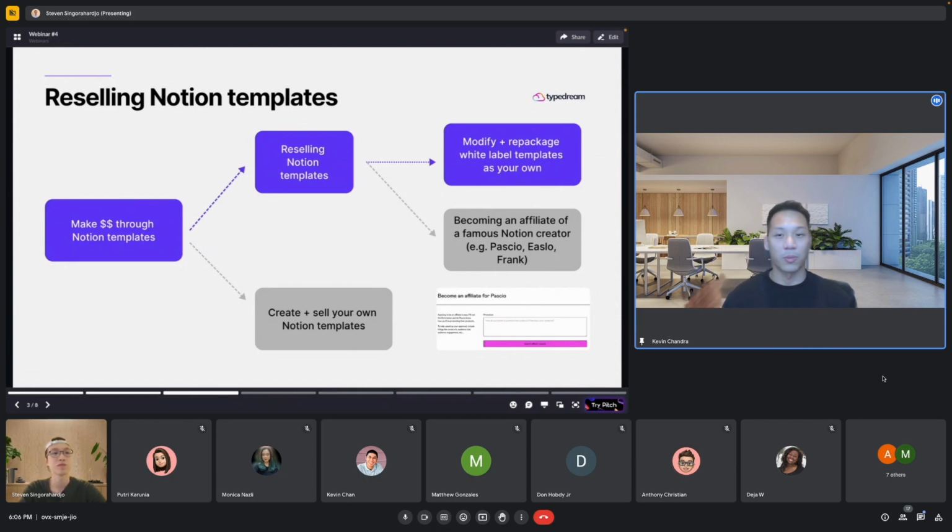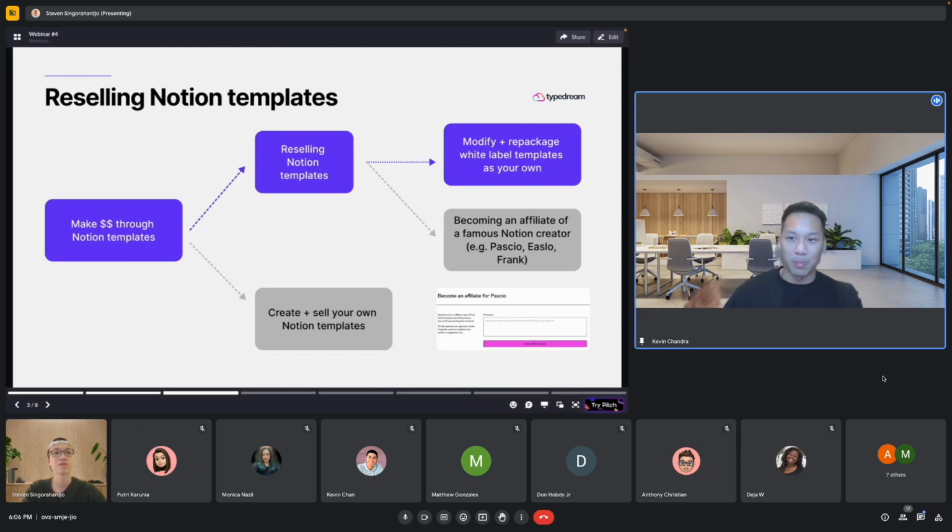We've done the research for you and looked at the ones that are unsaturated that you can still sell. What we've learned from these people is they usually get inspired from some other template and then make it their own. So instead of starting from scratch, we did the research for you, we made them for you, and you can immediately resell them right after this call. Turn it into your own.